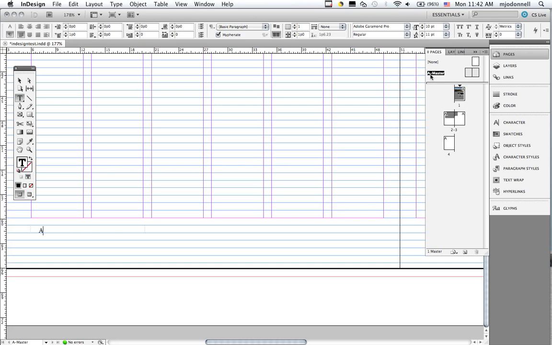And I'm going to put a dash in here, not a hyphen, a dash, and I'm going to use an en dash. That would be Option or Alt, Alt on the PC, Option on the Mac, and then the hyphen key. And notice it gives us something a little fatter. Here's what a hyphen looks like. We save the hyphen for hyphenating words and use either an en dash that we have here, or if we hold the Shift Option or Shift Alt on a PC, and then the hyphen key, we get the em dash. Okay, so we're going to use the en dash here and then put in some text here for a folio.